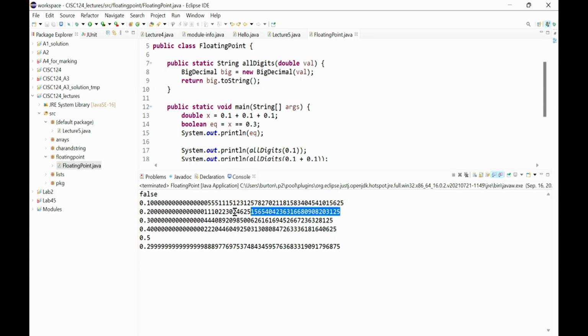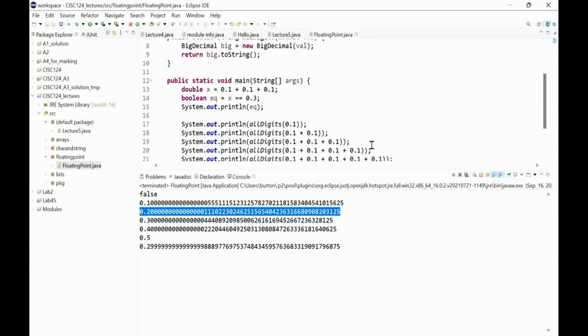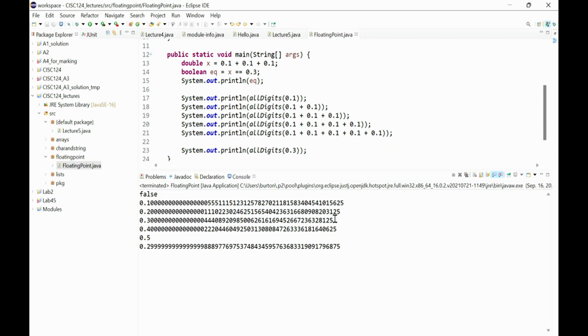When I print out the sum 0.1 plus 0.1, I get 0.2, then a bunch of zeros and some digits. Same with 0.1 plus 0.1 plus 0.1, and same with four of them. But mysteriously, when I do that 5 times and print out the result, I get what appears to be the exact answer. I get 0.5.